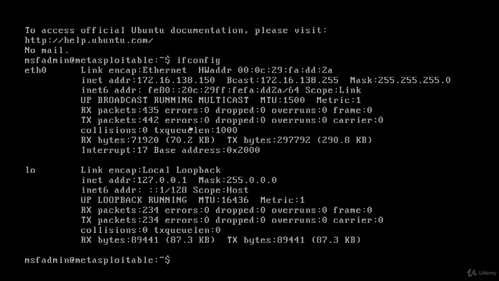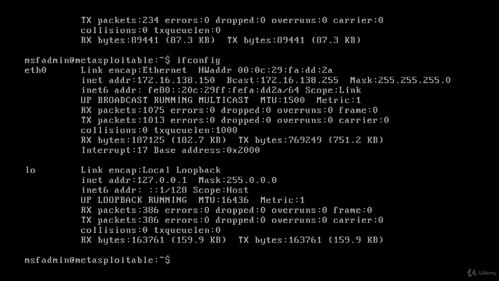Now go to your Metasploitable lab and type ifconfig to know the IP address of our lab. You can see the IP address of this machine is 172.16.138.150.